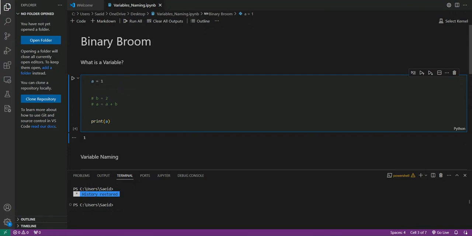Okay, before we get started on what a variable is and about the naming of it, I just wanted to mention that I'm using Visual Studio Code for my coding. There are dozens of other environments you can use. There are even online compilers that can run code and you can study in them. But installing Visual Studio Code is not that hard.